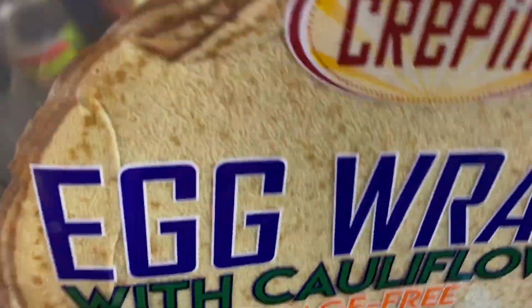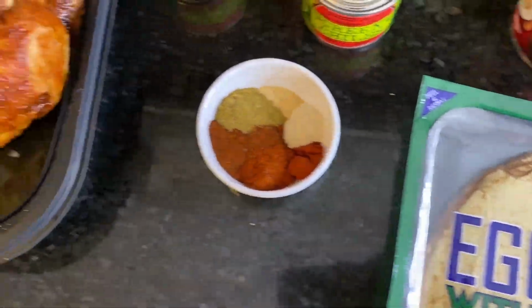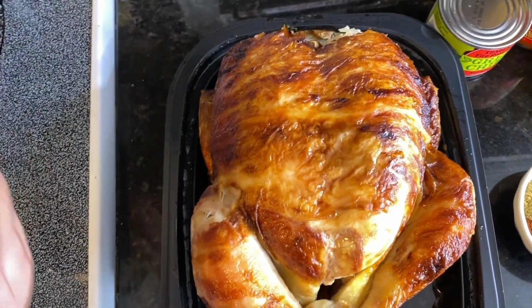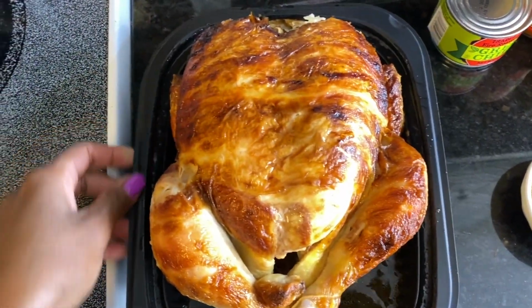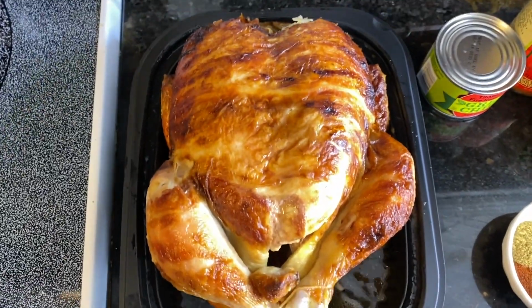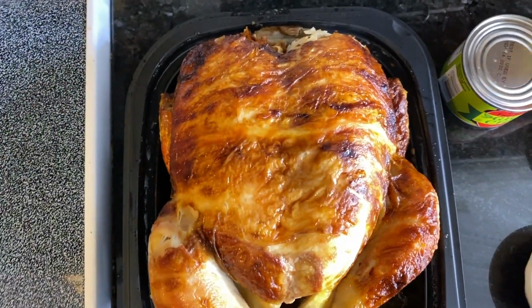So I'm going to use these and I'm going to make some chicken enchiladas tonight. So I'll get those out of the pack in just a second. But I also picked up a $5 rotisserie chicken from Costco that I'm going to use to make these. I'm only going to use the chicken breast for this recipe, and then I'll use the chicken legs and the wings for something else. And I'm also going to make some bone broth out of this.